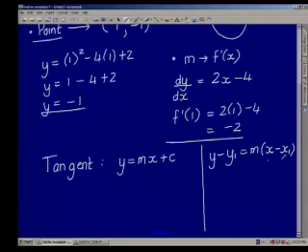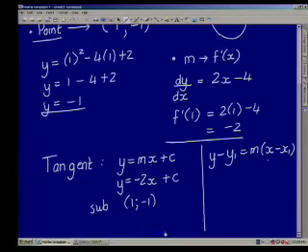And we're just going to work these down in parallel to show you that both of them are equally appropriate. Right, so the equation of the tangent here is going to be y equals the gradient of the tangent, which we've worked out is minus 2x, add c. But now I need to substitute that all-important point that we know it goes through, which is (1, minus 1).